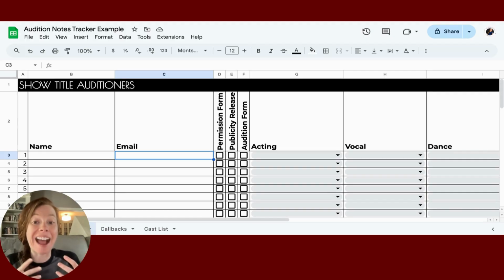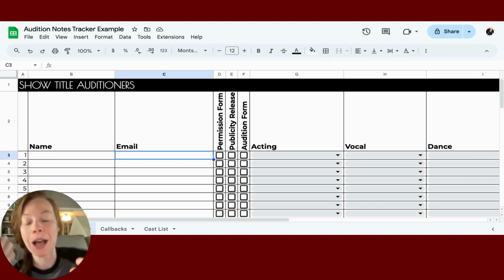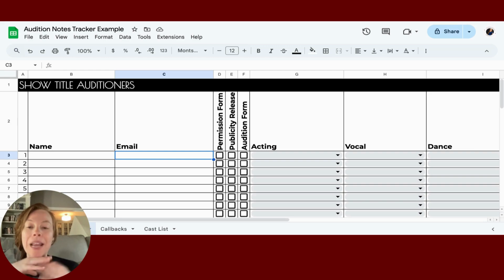Now, this is something that I've used for auditions. I share it with all my collaborators, my music director, my choreographer. I'm often the choreographer too, if I have one, any of the students, or you can exclude students from it because they might be helping as assistant directors or things, but it helps keep me on track. And instead of having to make multiple lists, it auto makes a ton of lists for me as we go through that audition process, which if you're working in an elementary, middle, or high school, you know can be a lot of kids.